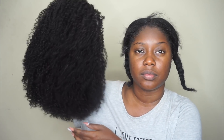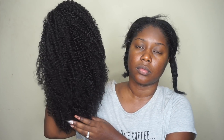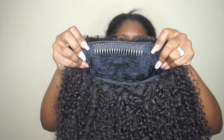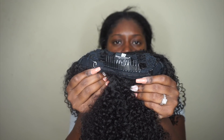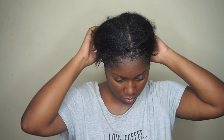Here is how the hair looks — it's so freaking beautiful. My natural hair is up today because I haven't gotten it braided yet. Here's the cap construction: it does have the comb in the front as well as the comb in the back with the adjustable straps, as most half wigs do. I just have my hair in two braids, and I'm going to tuck them and then put on my wig cap. My hair is not the flattest but it will work, especially for this style because it is a bigger natural style.